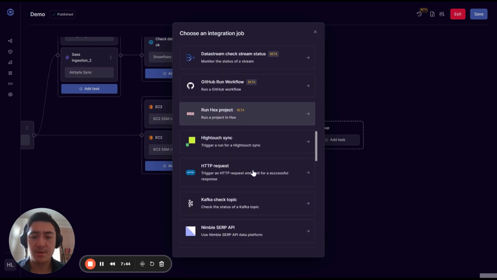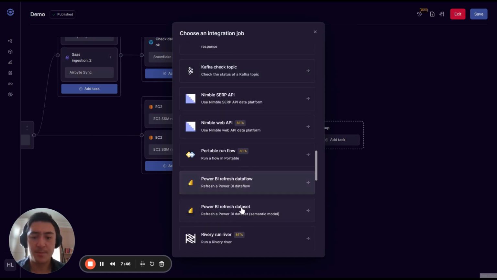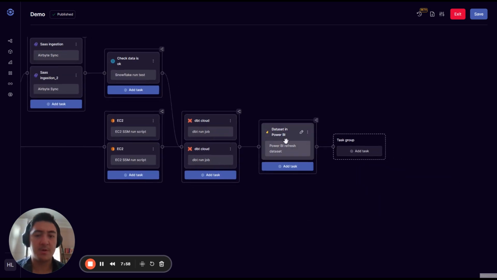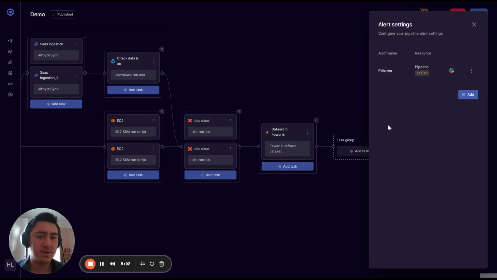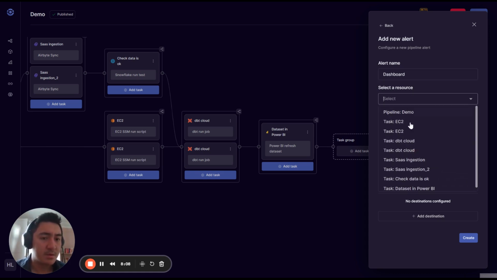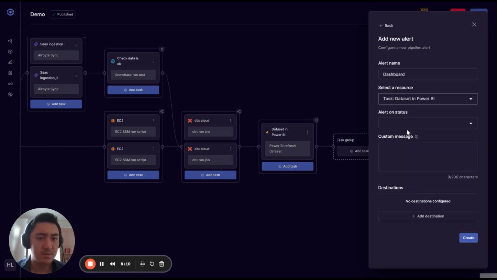Something that a lot of folks like to do is, if there's some kind of data set in Power BI, maybe a business stakeholder needs to know if this data is stale. You can do that by just alerting on that specific task.